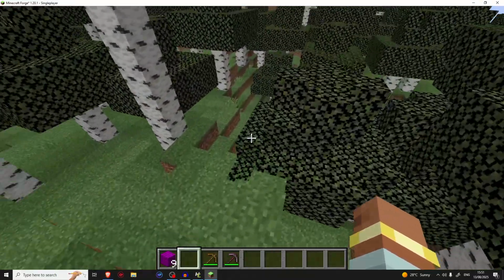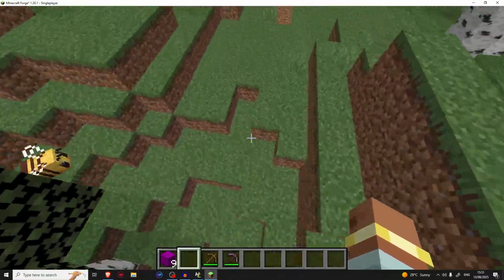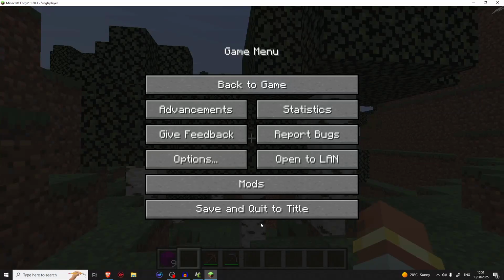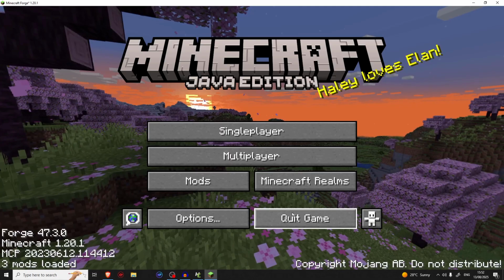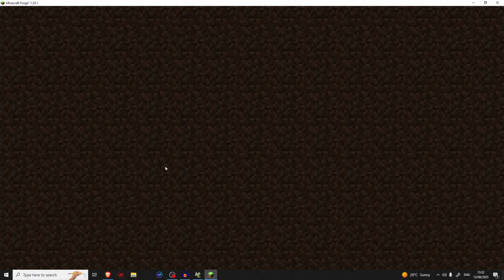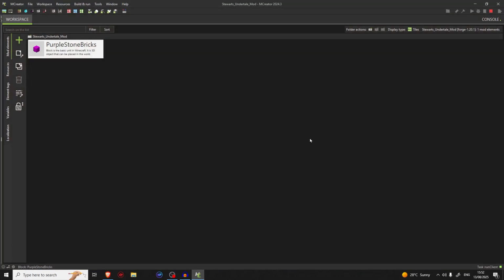But now I'm probably going to teach you how to make it so you can craft it, because once you create a block, you'll probably want to know how to make it craftable. So you want to quit Minecraft first, because I don't think you want to do anything while this Minecraft is still open. So you do that, and now this will be slowly turning it off.